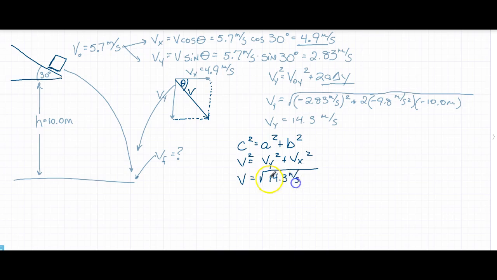14.3 meters per second. Now technically that's negative, but it's going to come out in the wash when I square it. And I'm going to add to that the 4.9 meters per second, which I need to remember to square. And I get a final velocity, once I deal with that, of about 15 meters per second. So that is the rather lengthy answer to part C of the problem.